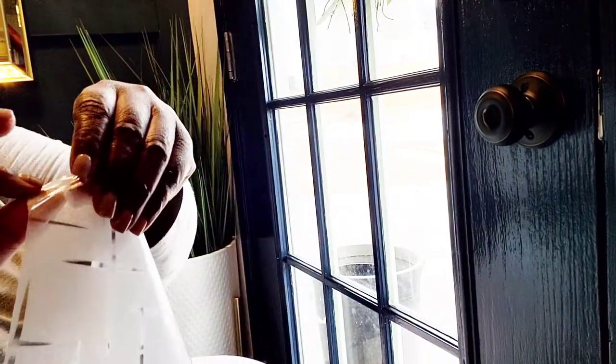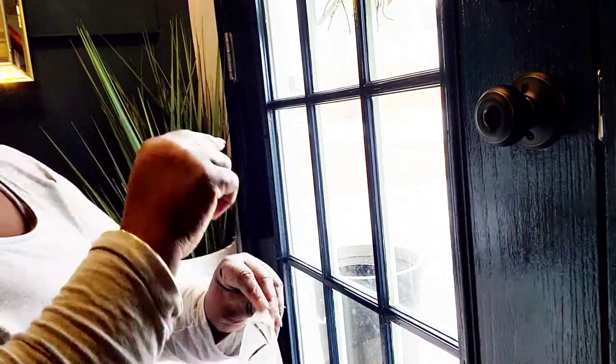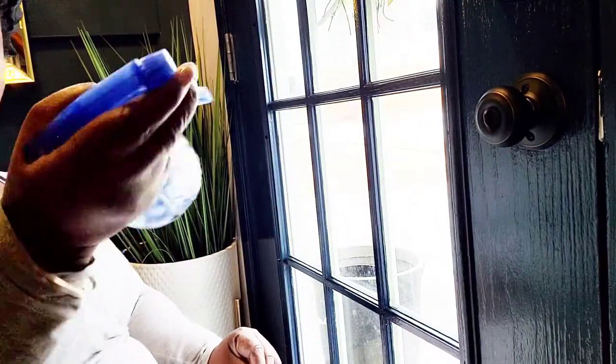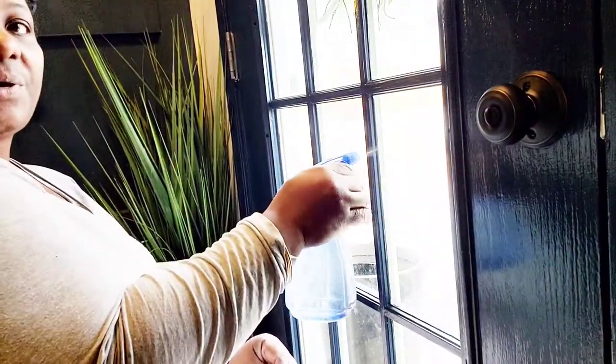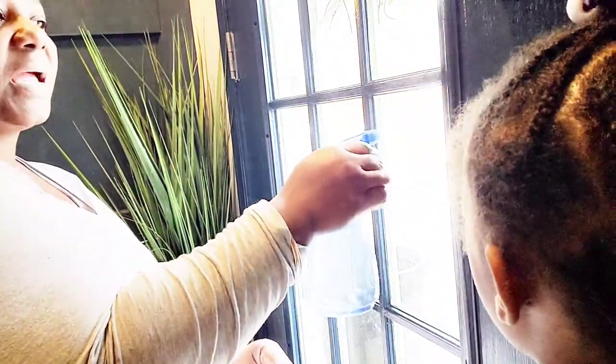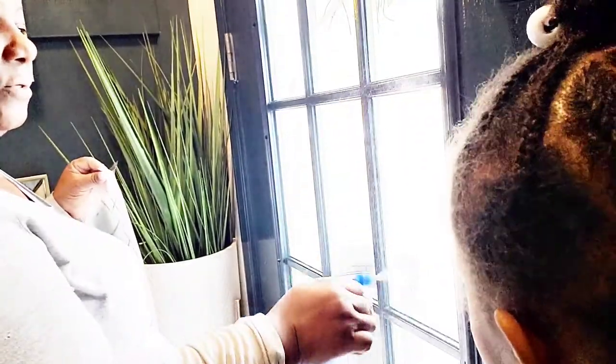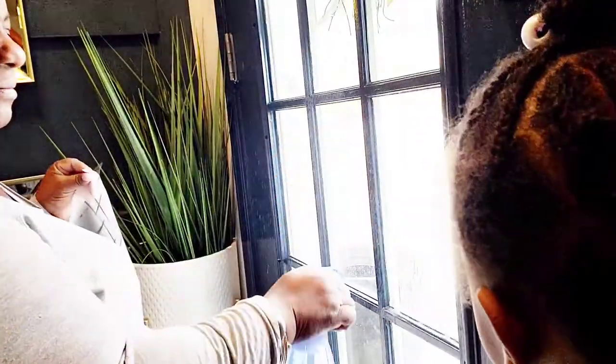Okay, so see, it's two pieces. This smooth side is the side that will go on the glass. So you have to get some soapy water in a bottle, and you want to spray it on the glass. A lot of it. Zyla, excuse grandma, please. So you need a lot of water. Move.